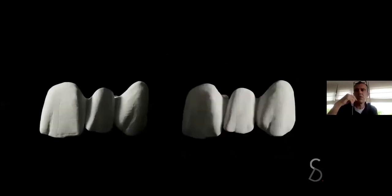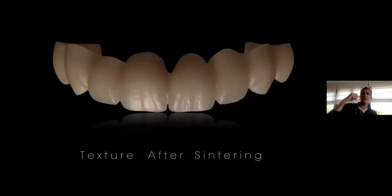This is the difference of the surface. Yeah, this is that photo. I love that photo. You can see the texture in the centrals. That's what I needed, but the milling machine doesn't do that. I need to work by hand after the milling, you know.